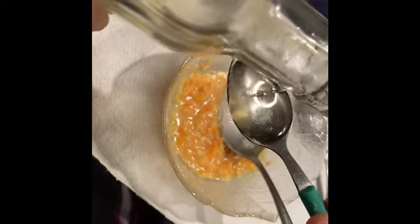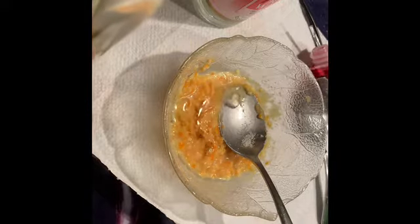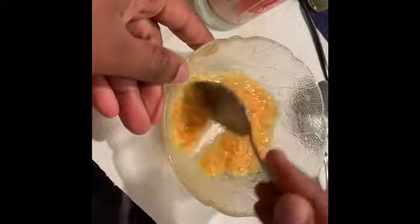And lastly, I'm going to put in my vitamin E. The vitamin E helps to control damaged cells, helps to get rid of dark circles on our faces, and also helps as a moisturizer. I do love most of my products. They help moisturize the skin, so you start having this baby skin, your whole body is so soft. That's why I really love natural products. So I'm just going to mix it.